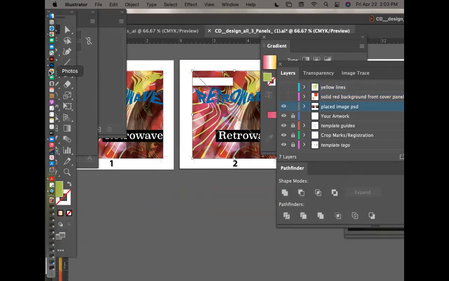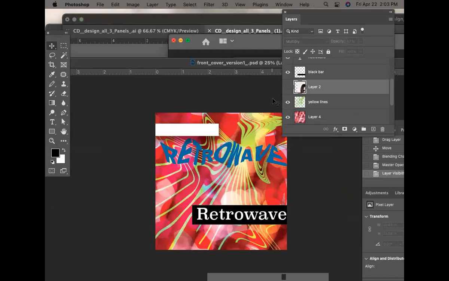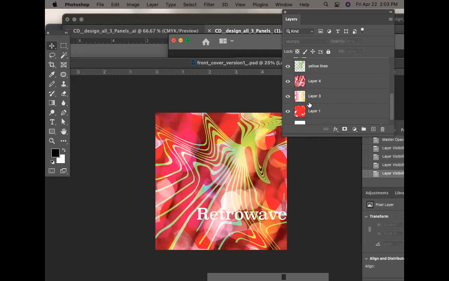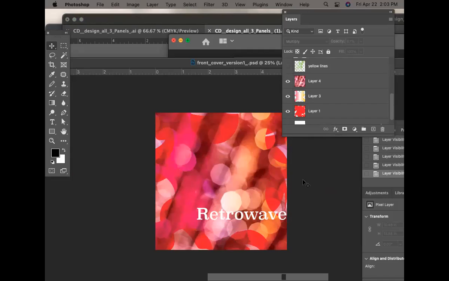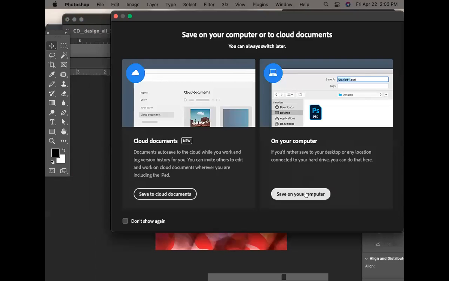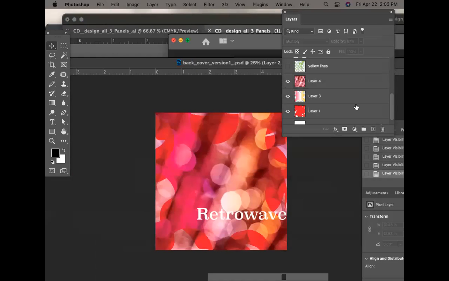What if it's not 100% different, right? You just turn off some of the layers. Check this out. I'm gonna turn off the girl's face. I'm gonna turn that off. I'm gonna turn that off. Turn all the retro wave off. And what if I just do something like that? Save. But I gotta save it as a different one. Save as PSD. Back cover. Check it out. All I hit was save.